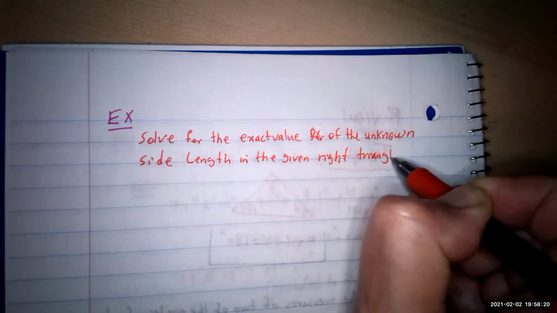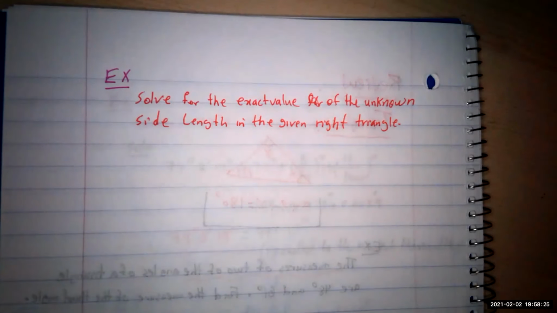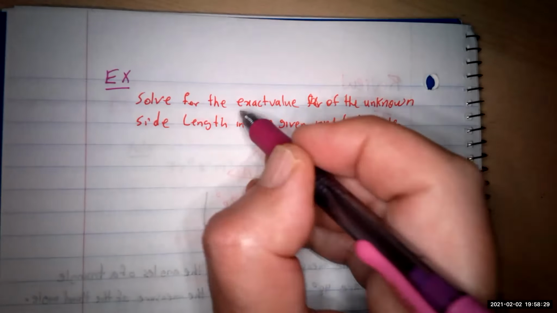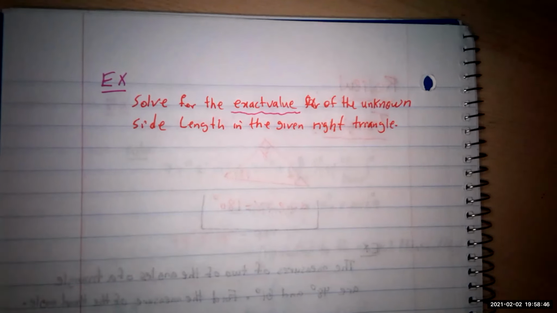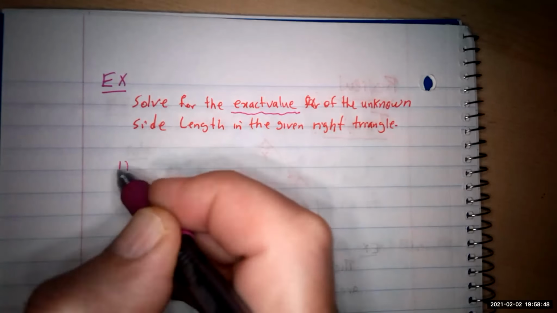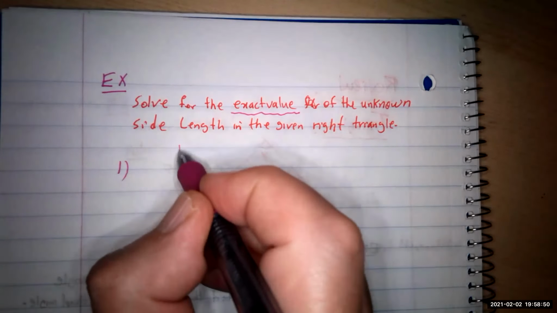I know every problem that we're going to solve, we're going to find it automatically, so we just want to get it officially. Okay, so when we say exact, it means no calculator. If you get some radical expression, radical 2, radical 3, you leave it. If you use your calculator, radical 2 would be 1.41, but exact means just write it down as is. Okay, so this is going to be the first one.